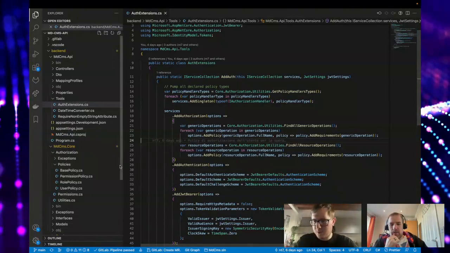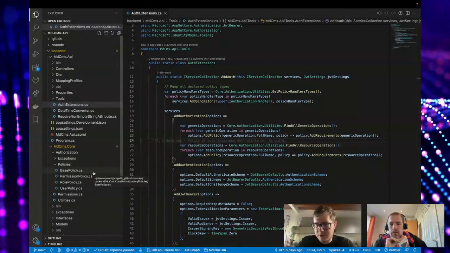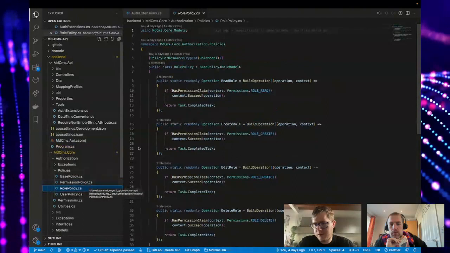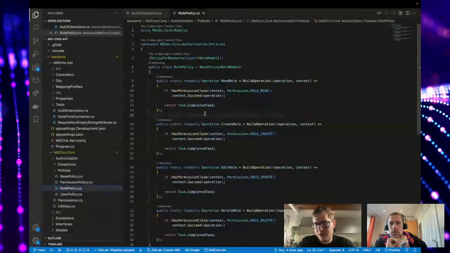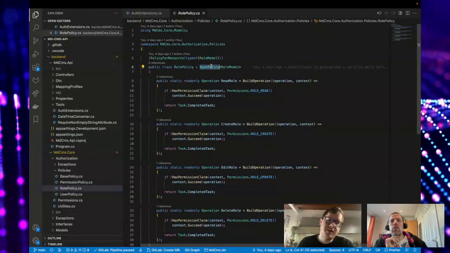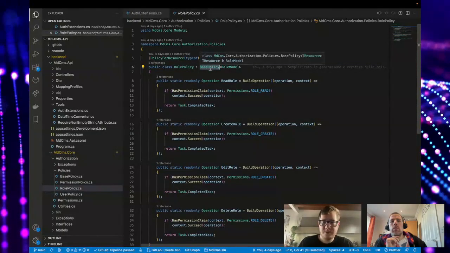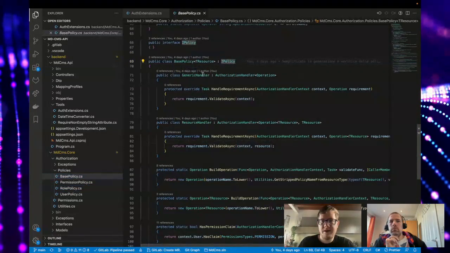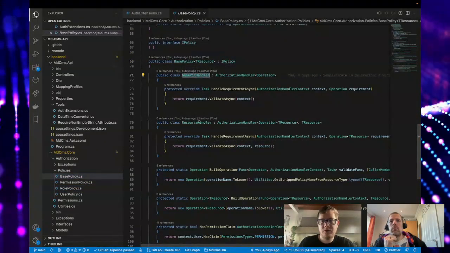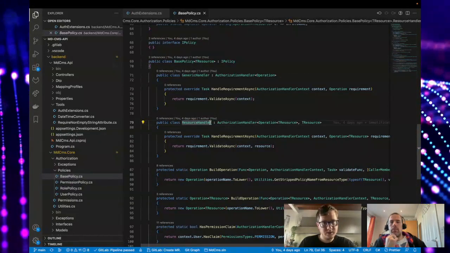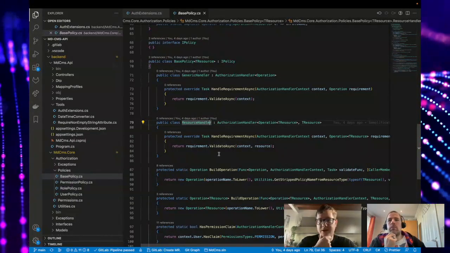So what I actually came up with is something like we have on GitLab, where I define this base policy, which is a class that declares the two types of handlers, the generic one and the resource-based one.